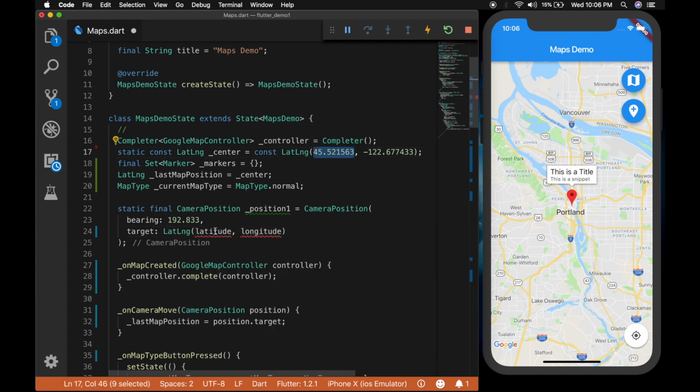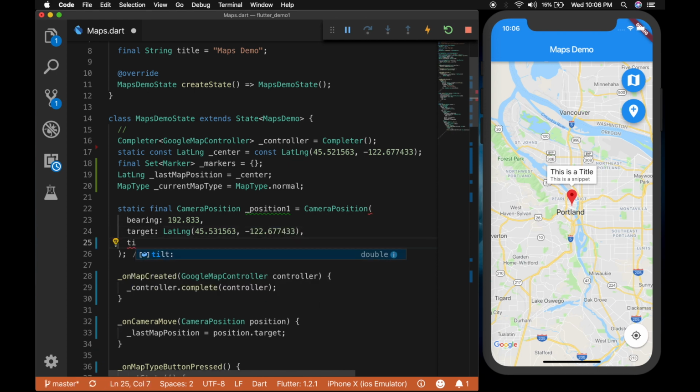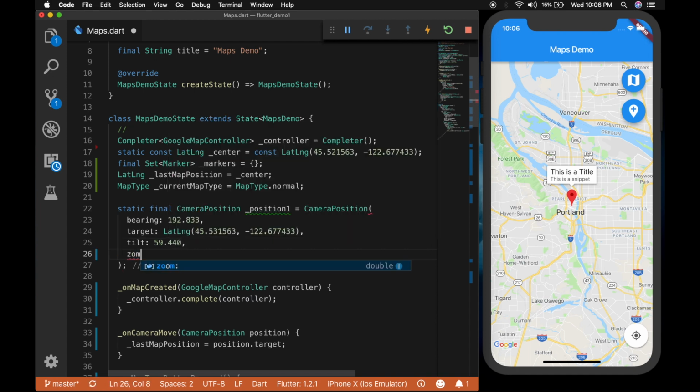Let's set it near to the other one. Okay, and keep the longitude the same, and add the tilt, say 59.440, and the zoom of 11.